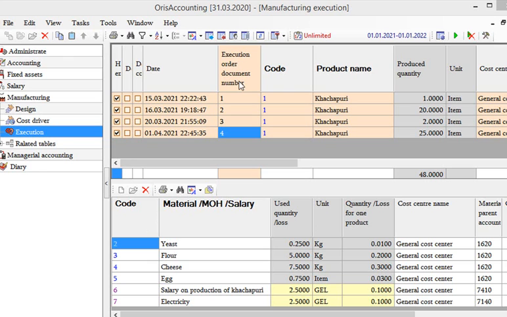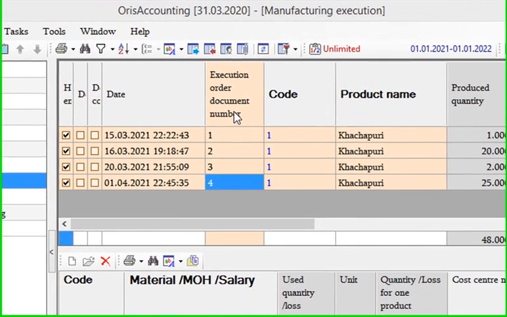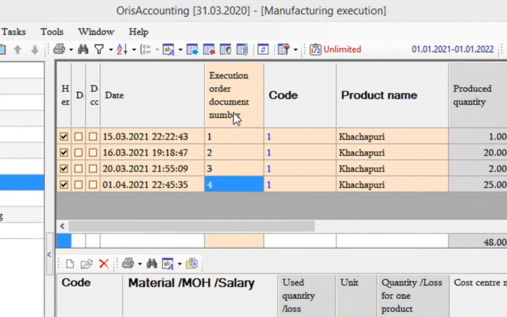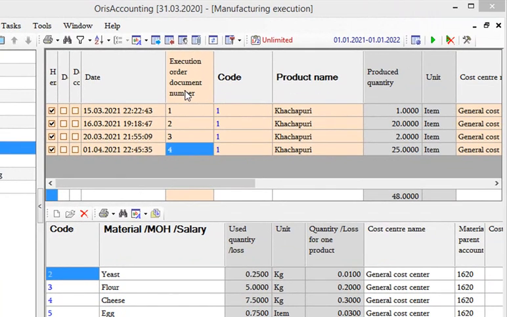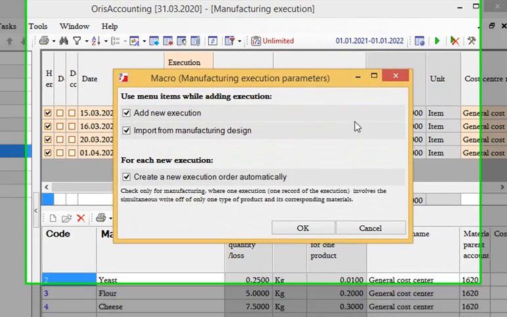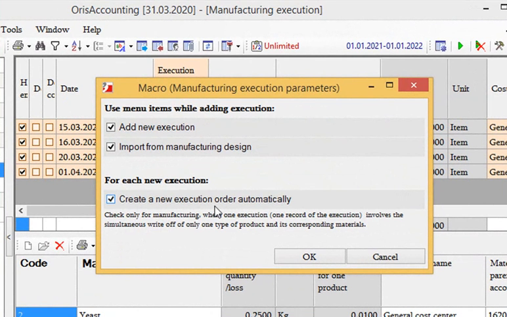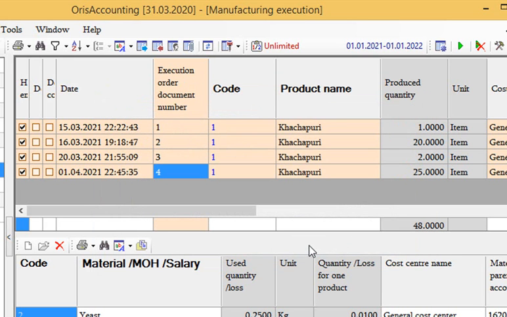The first thing we need to do is to make sure that all of those records we're gonna add have the same execution order document number, because it's a single production process. For that, we need to turn off the parameter, create a new execution order automatically, so that the system doesn't add the order by itself.